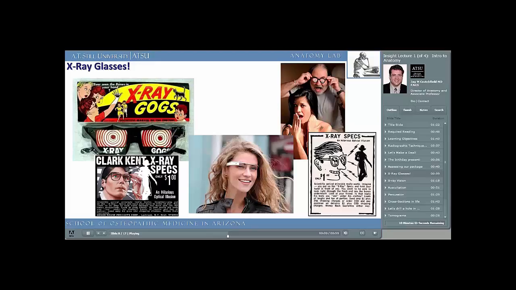We don't have anything quite like the real version of x-ray glasses, but Google Glass and some other technologies will soon be used in the examination room. They will allow us to record and broadcast a physical exam for distance learning, teaching, and consultations, maybe even for medical legal purposes. We'll be able to access our patients' medical records, bringing them up instantly, and view them without a bulky computer monitor.